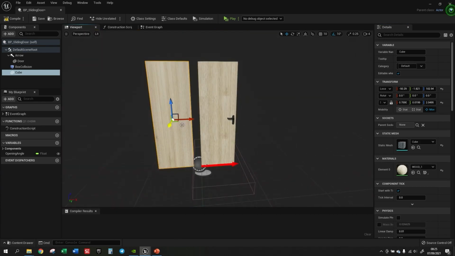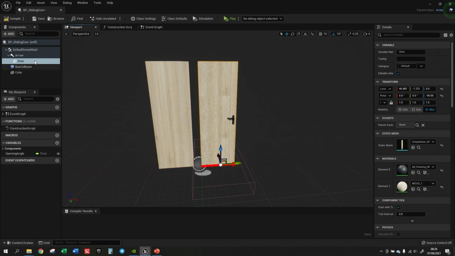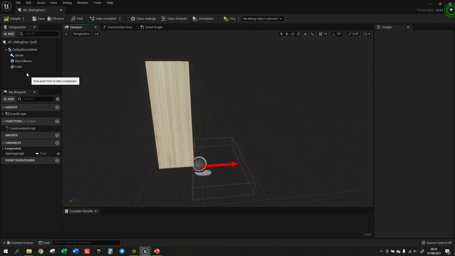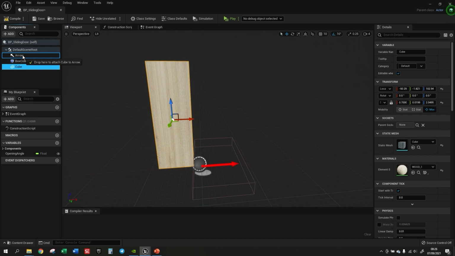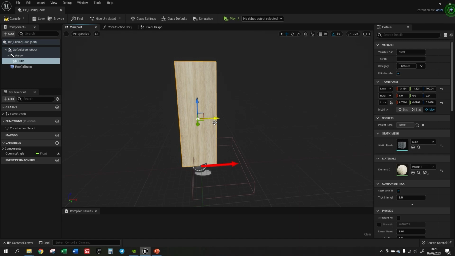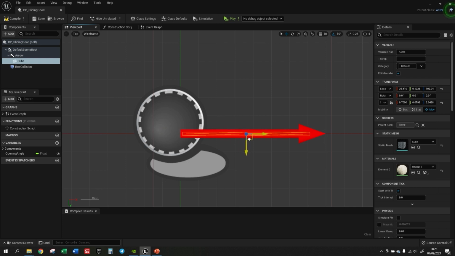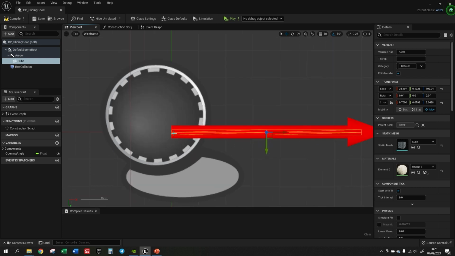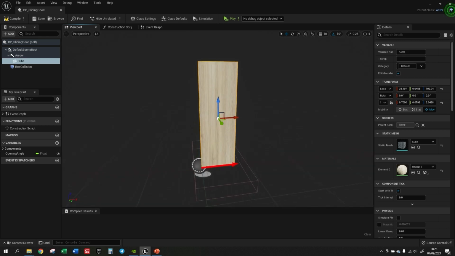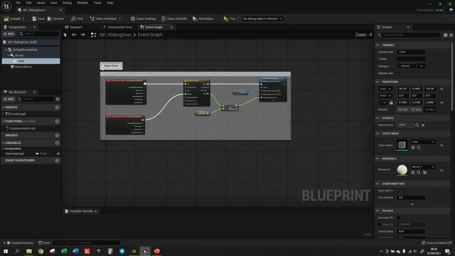So now I've got this door, I can delete this one because I don't need that anymore. I just make sure it's in the right position in the hierarchy underneath the arrow. Okay. And then I'll just adjust it so it's in line with the arrow. So the arrow will work as the hinge. So now that should be correct. So we have our new door now. And it doesn't have the handle in the way. Perfect. Just what we need. And we've skipped a lot of steps, haven't we? Because a lot of it's already been done.